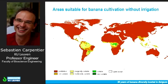And one of those things is tolerance towards drought. Bananas are a crop which use a huge amount of water. To produce them, people use a huge amount of water. And every commercial banana plantation uses precious water to irrigate, to keep up with the production. What you see here is a map of the world on which is calculated where it's suitable to grow bananas without additional water. We now realize that our agriculture is already using 70% of our water. And we're realizing that water is something really precious to conserve. So growing bananas is something that really consumes a lot of water.